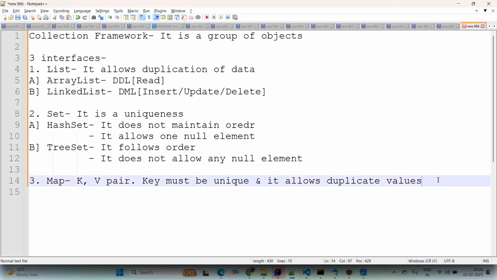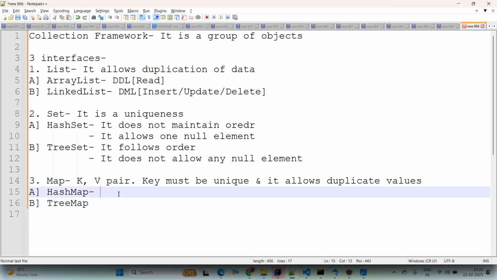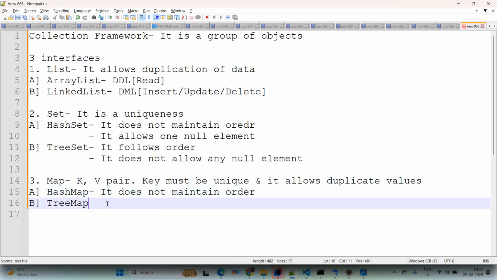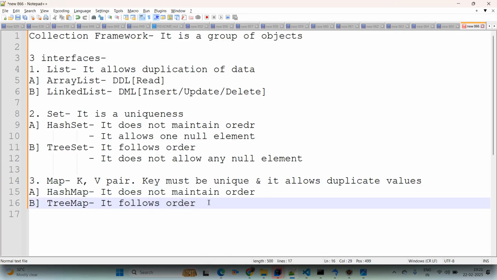Now coming to map. Map is a key value pair. Here key must be unique and value allows the duplicate. In map there are two classes available, HashMap and TreeMap. HashMap does not maintain order, but TreeMap follows the order on the basis of key, like alphanumeric.